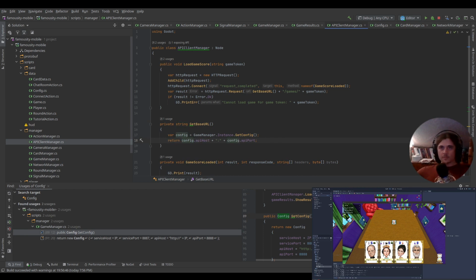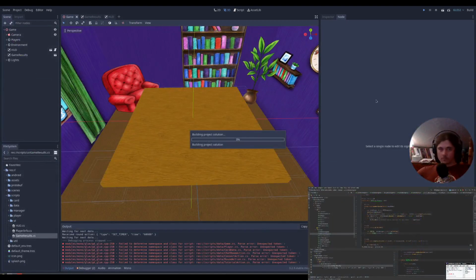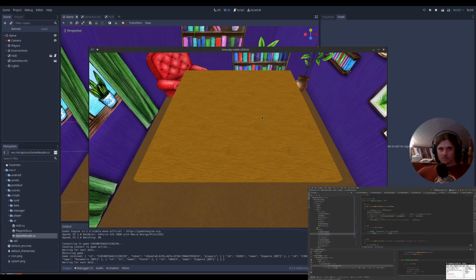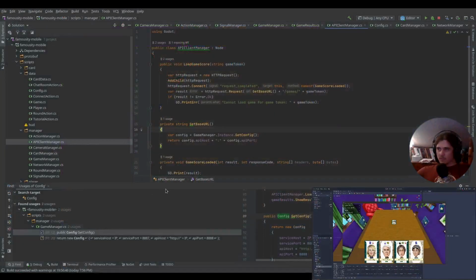Let's remove this. And let's see the result.